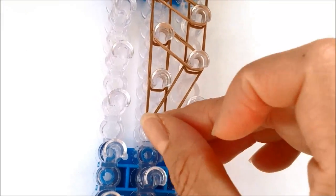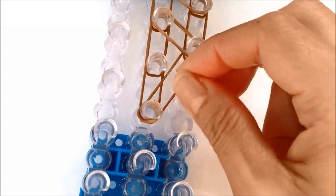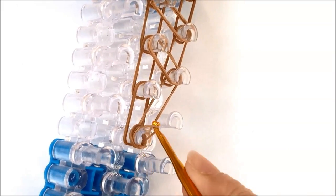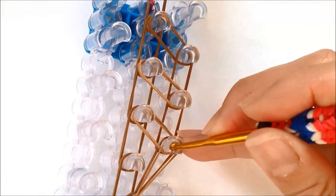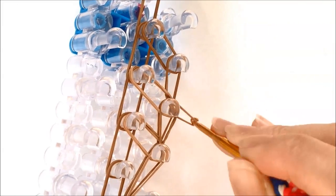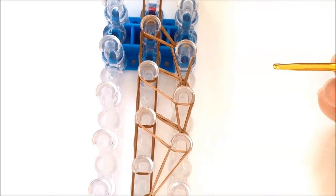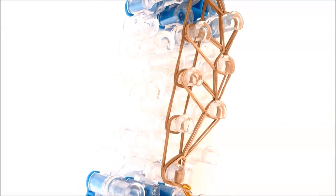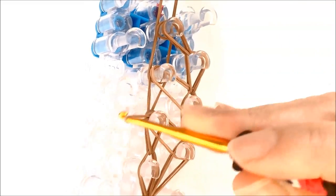Now taking a single band, we're going to cap that off by looping it three times. With our hook we're going to go under the cap band, grabbing the top single, and very carefully — see the nice teardrop — looping it onto itself. Let's finish the right side, reaching under, grabbing the bottom single, and looping it up. Continue to the center second peg. Now let's loop up the center of our loom, grabbing the bottom single and up and onto itself. Continue all the way up to the center first peg.